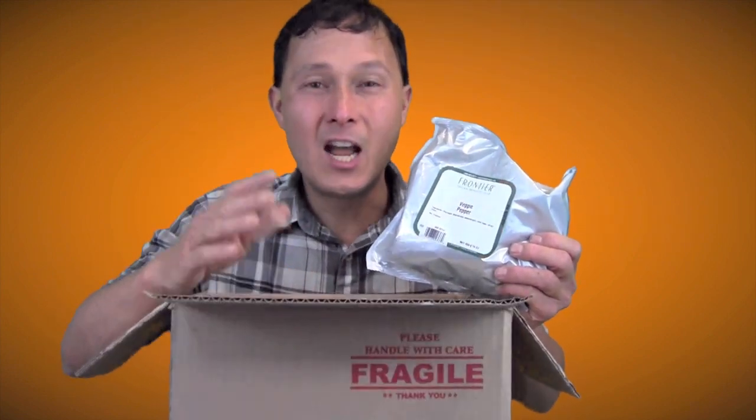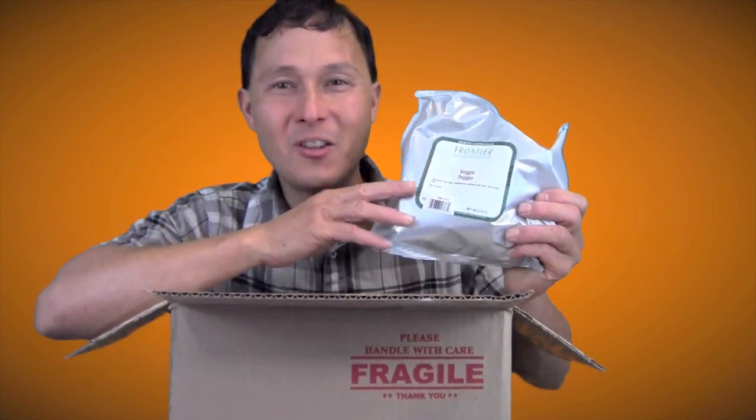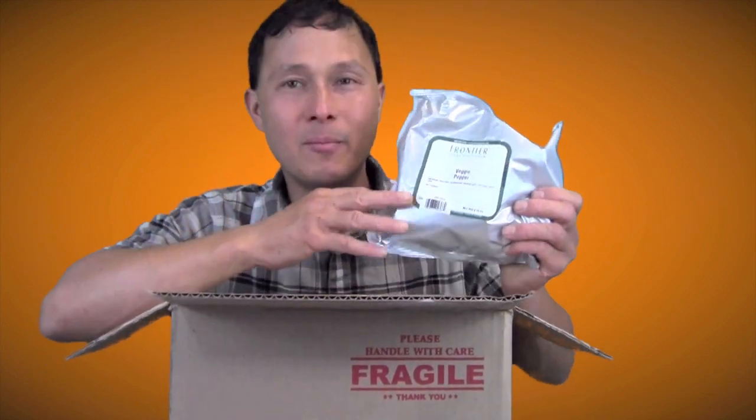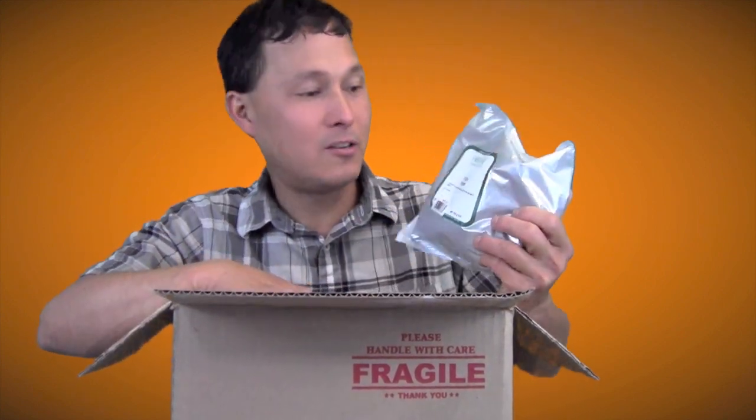Just because you're raw doesn't mean you need to not use any spices. Now, I don't necessarily advocate a diet of eating only spices, but using a pinch or two of spices can really ramp up the flavor and get you to eat more fruits and vegetables. And to me, that's the goal. Of course, instead of using powdered spices, I want to encourage you to have a spice garden. I also have a spice garden and grow many of my own herbs and spices. But sometimes I find the spice packages like they have here more convenient because they've already added all the different spices in there. You just add a little bit and it's going to make your dishes taste great.